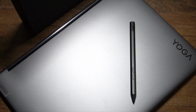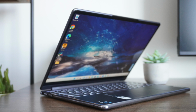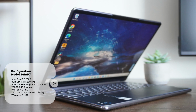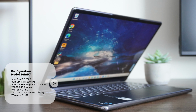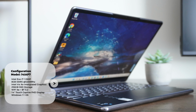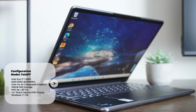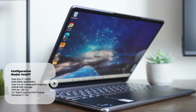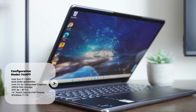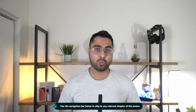And it's also rocking the latest Intel specification with the 2022 refresh. So over here, as tested, we have the Core i7 1260P series processor on this laptop. We also have 8 gigabytes of speedy DDR5 memory. We have Intel's latest generation of integrated Iris Xe graphics. We also have a 256 GB solid state drive. Past that, we do have the latest Wi-Fi 6E as well as Bluetooth 5.2 standards. And as I mentioned earlier, this is a 14-inch laptop with a fully touch capable display running Microsoft's Windows 11.